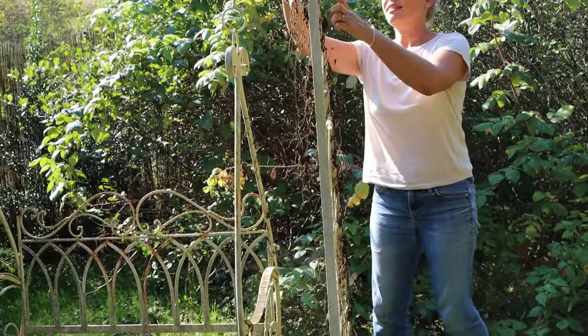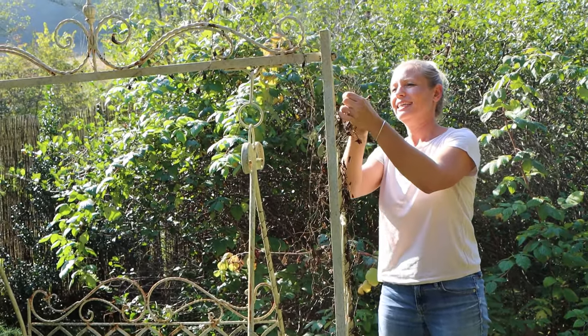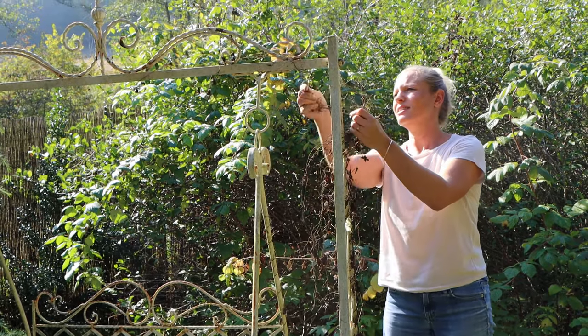So I'll make a start at the top, not at the bottom. Trying to catch these seed pods.